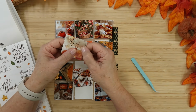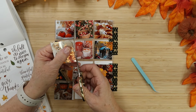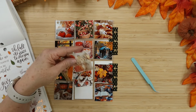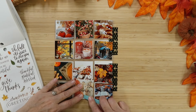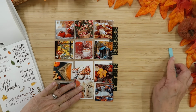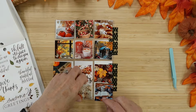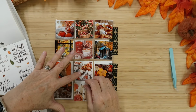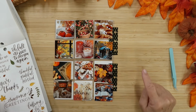This fall side, the photos are a little lighter in color. So I think that you might be able to see these stickers better. And if you push them in like this, it pushes into the picture. Okay, that's really cute. Can you see that? Look how cute that is. Love it. Let's do some more. This one says hello fall. This one says love right there. So that's really cute.